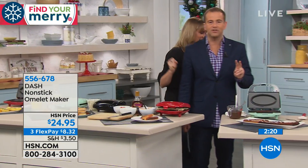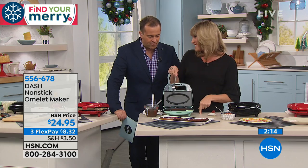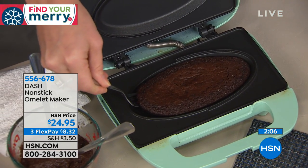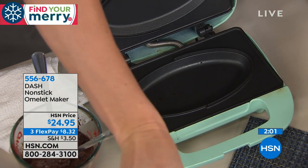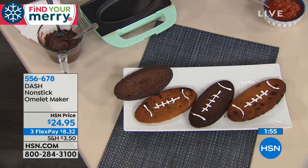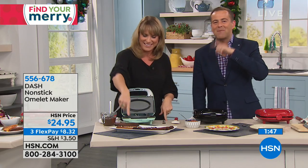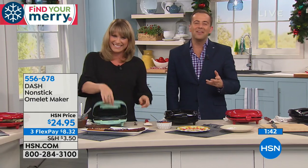Two minutes left before we get to our superstar finale. This is just traditional brownie mix from a box — you could do any cake mix. We made a football brownie and football cookies. You will be the hit of the party! It makes a little fudgy type of brownie and you could take a little piping bag and pipe it like a football. It's always on at my house. We're very excited that you're loving this as much as we are — available in red, black, or what we're calling turquoise, like a teal seafoam color.